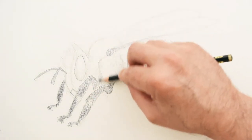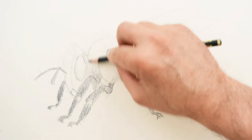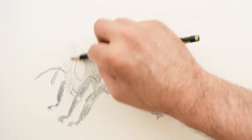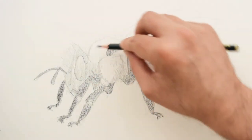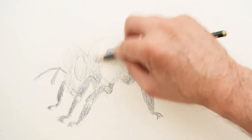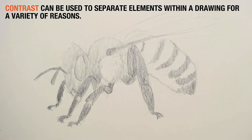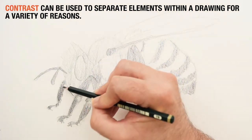All right, let's go ahead and shade the head and thorax. This time around, we're going to shade both those areas just a little bit lighter. This way we can offset the legs from the head and thorax using value pattern. What I mean by this is the legs will stand out or pop out more in the drawing because of the contrast difference between the value level of the head and thorax versus the value level of the legs.